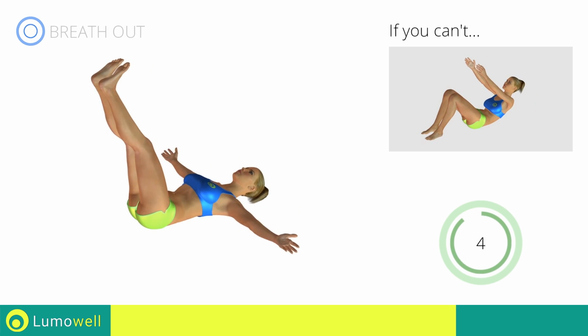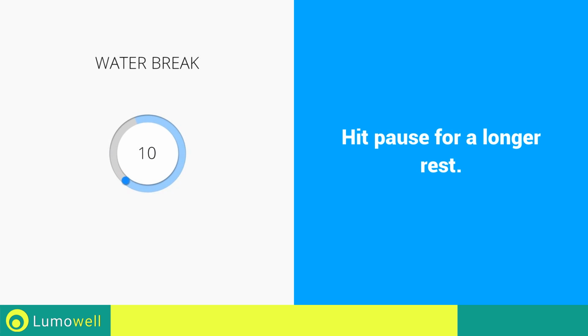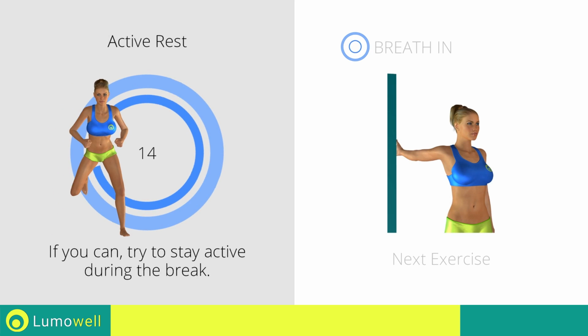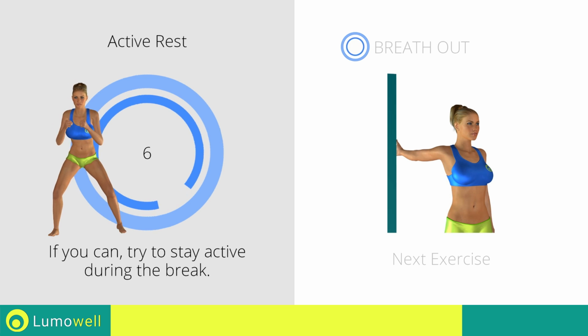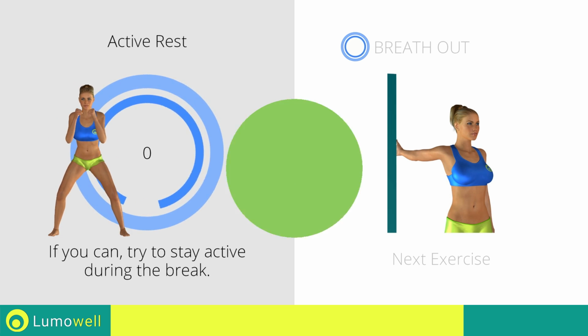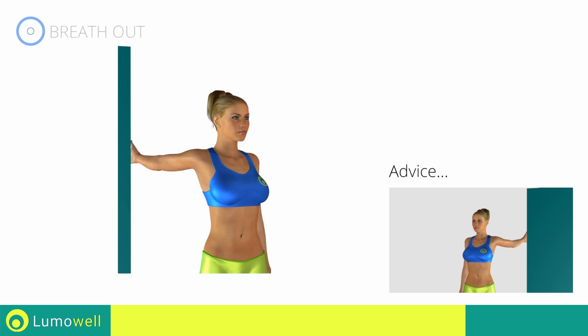Five, four, three, two, one, stop. Three, two, one, go. Next exercise, chest stretching. Three, two, one. Go. Rotate your body slowly to avoid shoulder problems.